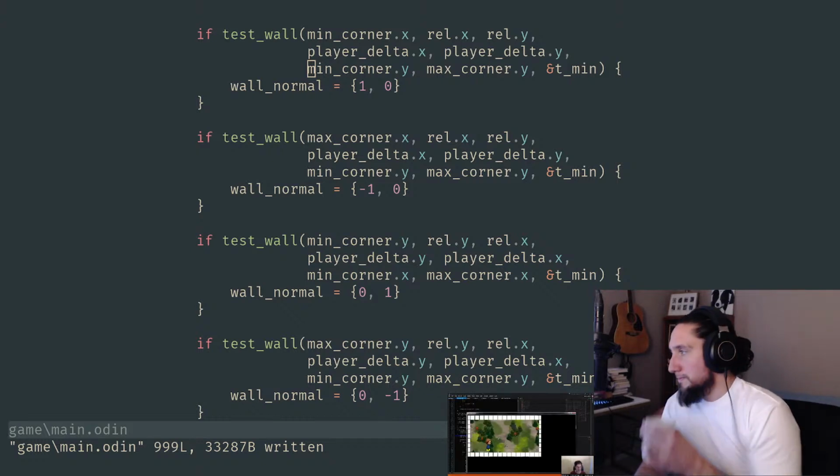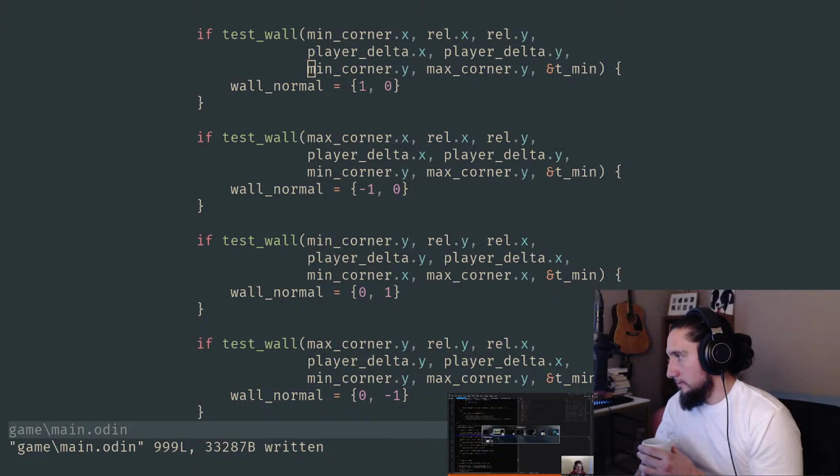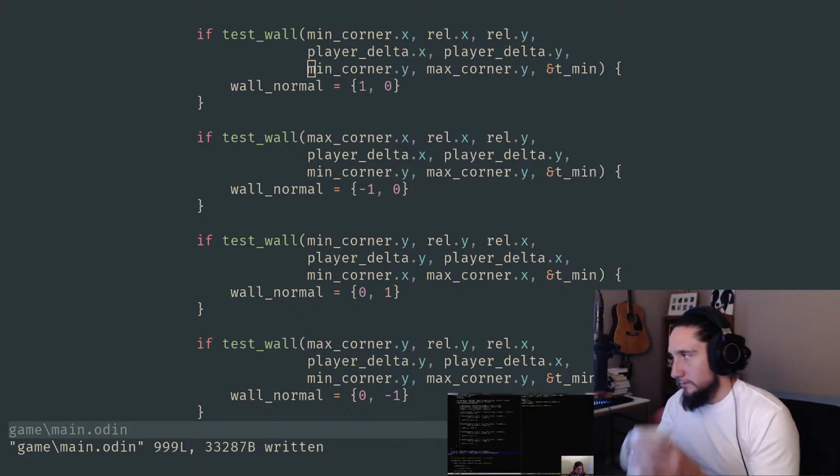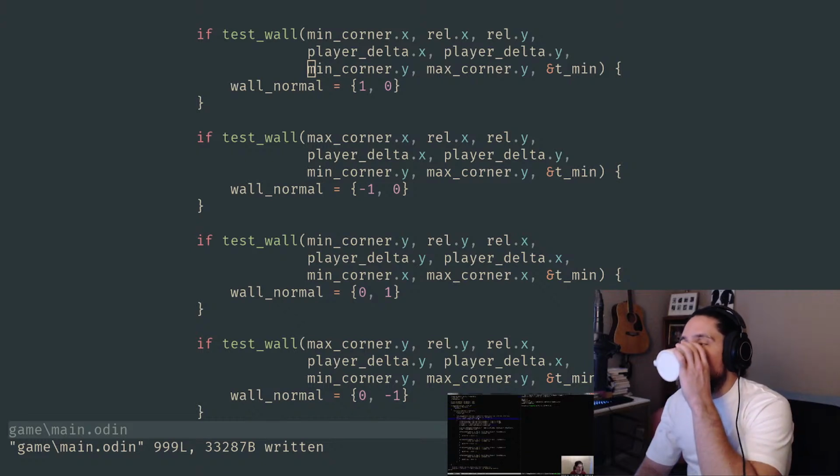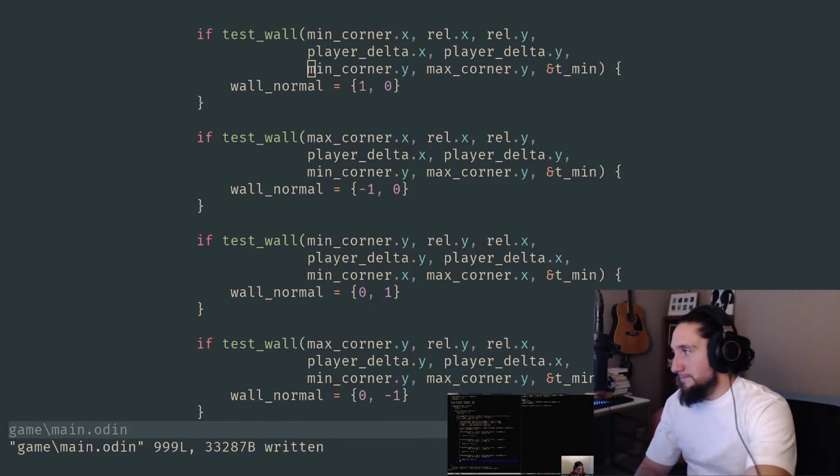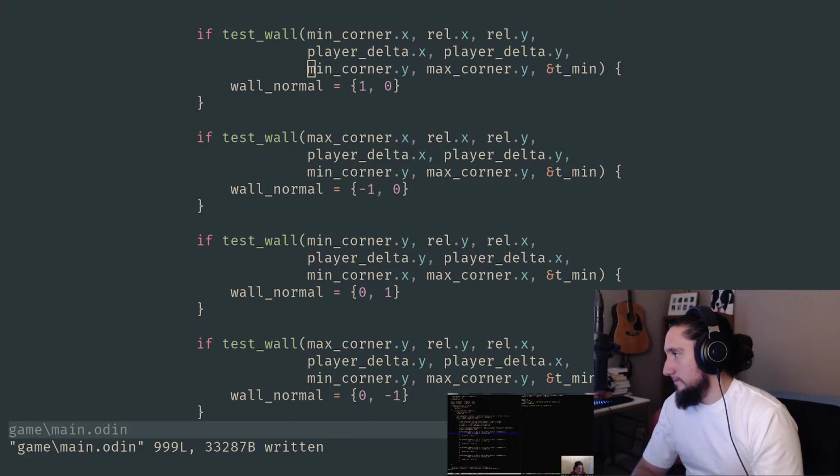Excuse me. So we should be able to glide if I didn't mess it up, which I may have. And it looks like I did. Did I forget to, what did I forget to do here? So wall normal, I feel like, why is he stopping there? What did I mistakenly do?